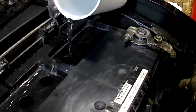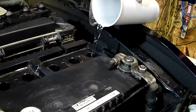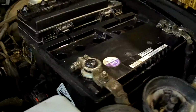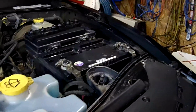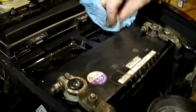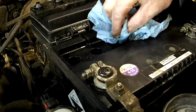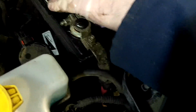Okay. And we're almost done here. Okay, this one's still a little bit. Okay, so that looks good. So I usually just take a nice clean rag and try to daub any of the water that didn't go down in there. Try to get it as clean as possible. And put the caps back on. And we should be good to go.